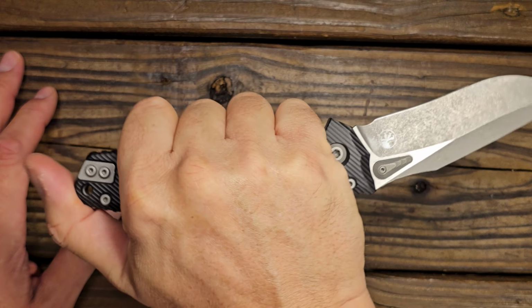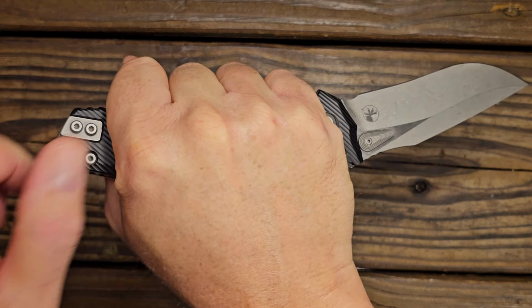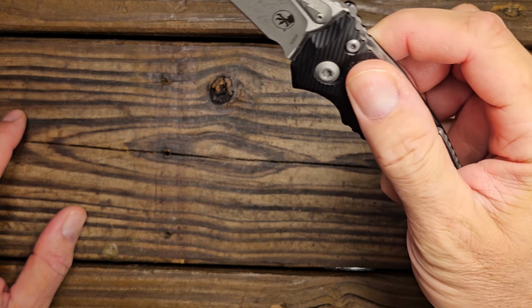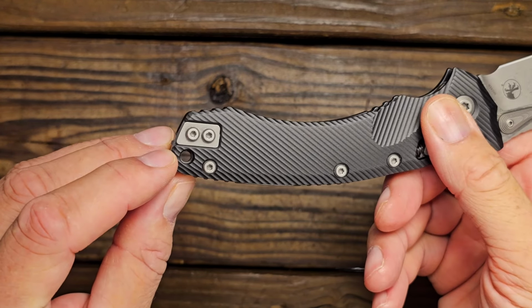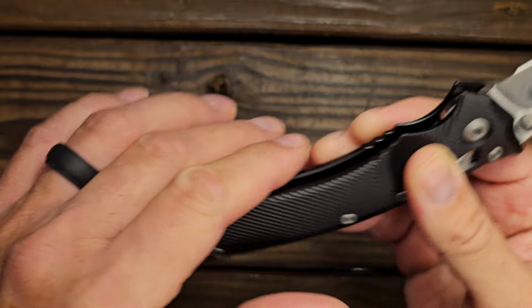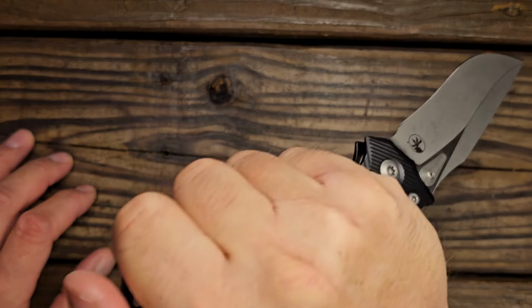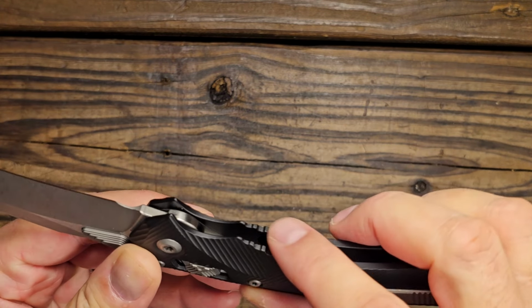Works well in the reverse grip as well, as you can see there. And again, a good bit of handle real estate there. Lanyard hole, if that's something that you're interested in. There's also some jimping here on the ends, just where you may be putting your hand and would need some additional traction.